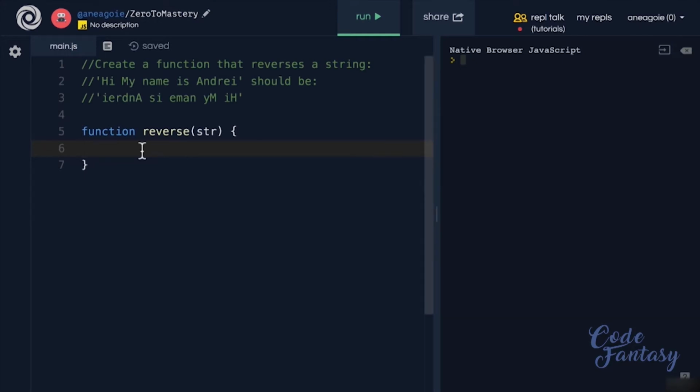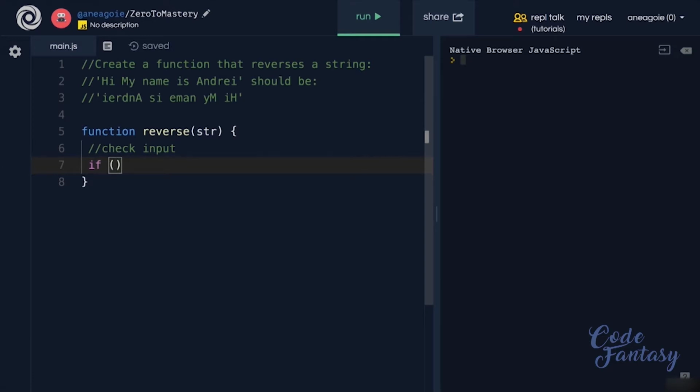Well, in order to reverse a string, the first thing we want to do is some sort of a check of our input. We can't just assume that we're going to always receive a string. What if somebody calls the reverse function with, well, undefined, or with a number? What happens then? A good thing to always start off with is to check the input. In my case, I'm going to do a simple check.